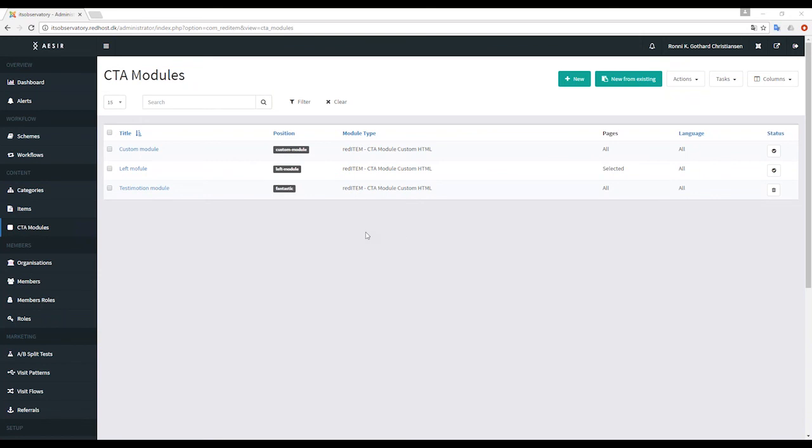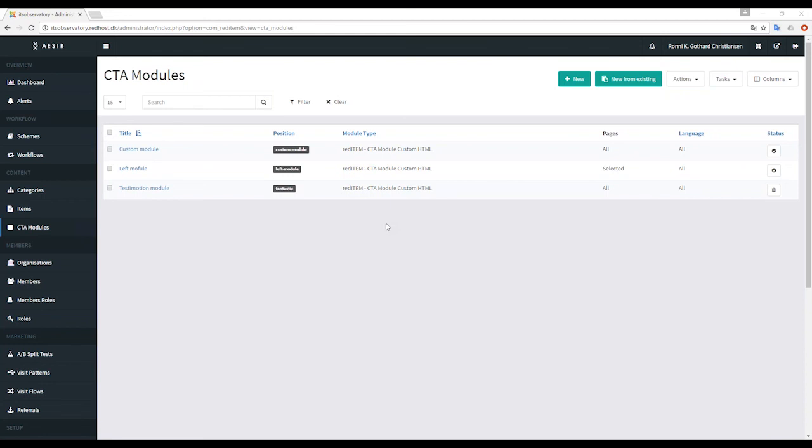But if people are visiting from London, then we'd actually like to show someone from the London office and put their face up, because it's more relevant and more meaningful for people visiting from London to see a call to action module with a person that's closer to themselves and in their market than it is to see someone in Copenhagen, or to even just see a generic call to action where they click one place. So what we want to do is differentiate the call to action modules to make them as meaningful and relevant for the visitor or the user as possible, because that means we will have a lot more actions. People will be more prone to actually click them and do something.